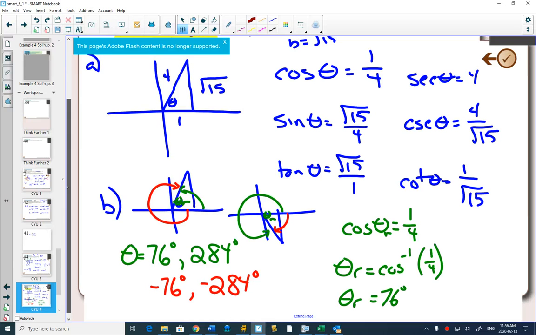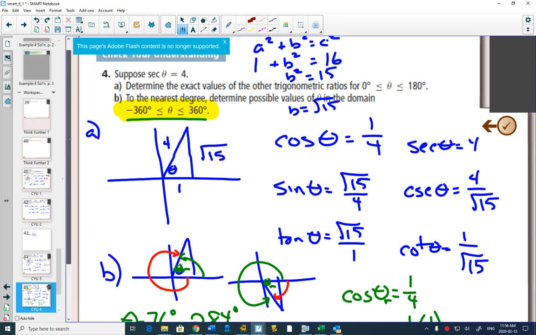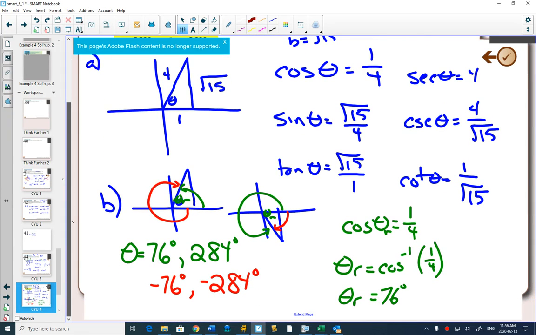So you really have to be careful in these questions to look at the domain that they've asked for, because it's going to depend on which answers you're going to find. You're going to use your CAST rule, and I would say that this is one of the most important questions that will come up in this unit, to be able to draw a triangle and solve. But it's very similar to what you did in grade 11. So questions 9, 10, and 11 for practice.